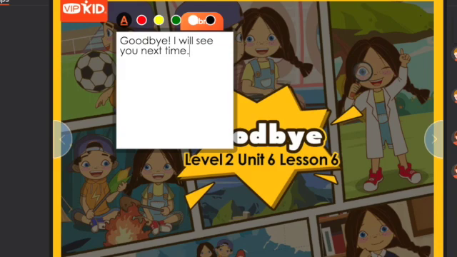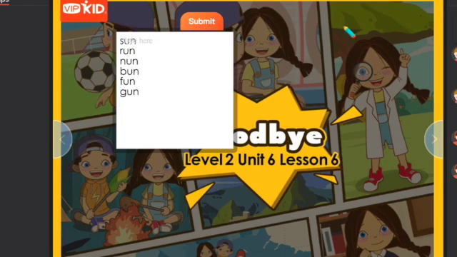So for today's lesson, I actually used it as well. We were working on the un word family, so we did sun, run, bun, fun, gun, right? And instead of having to write it, which I'm not really good at, and it takes a lot longer, it's easier to type, right?